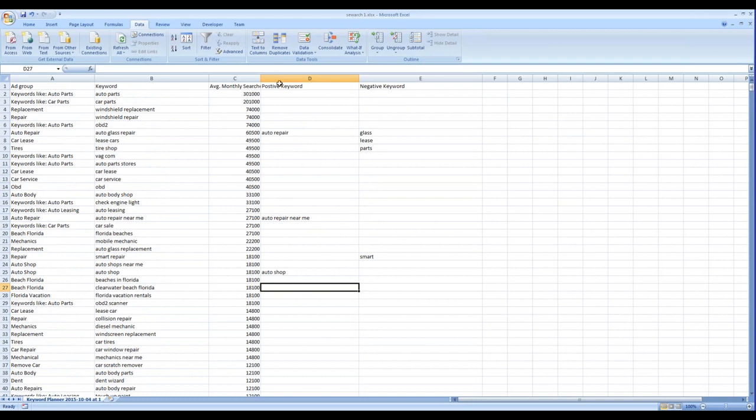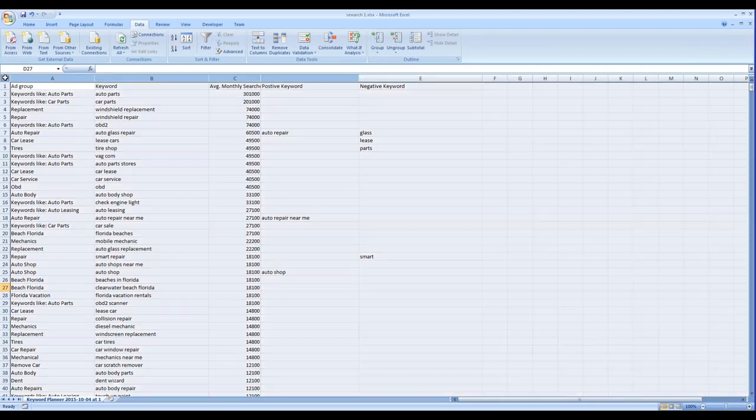And then you end up with a negative keyword list and a positive keyword list. Everybody get this system?